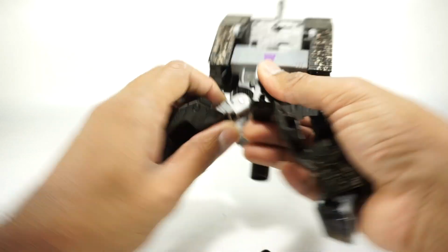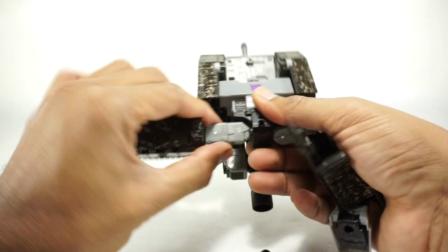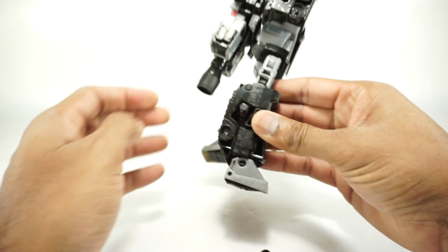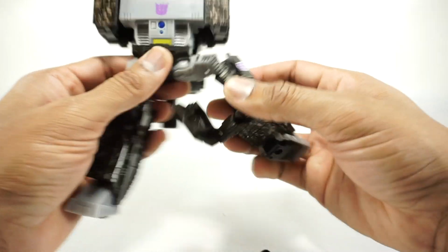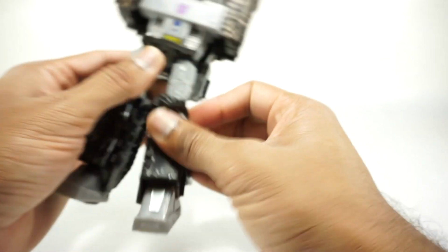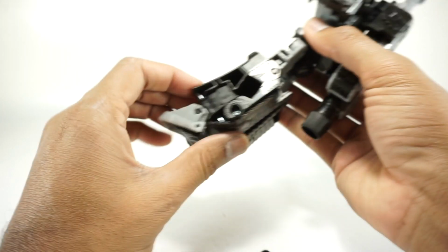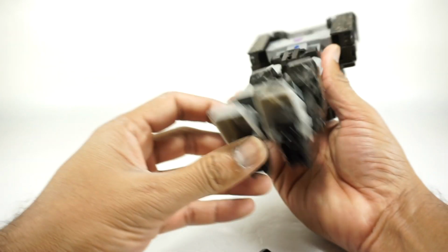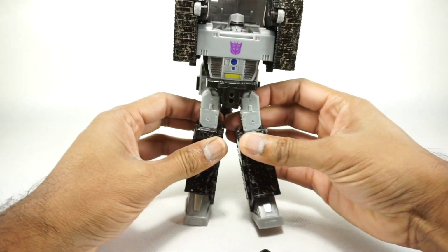And go ahead and straighten out the knee. Then rotate down. Make sure you have this angled the right way. And go ahead and close that leg back up. Same on this side. Straighten the leg. Rotate down. Put this back in. Pull out your heel spurs. And then rotate at the waist.